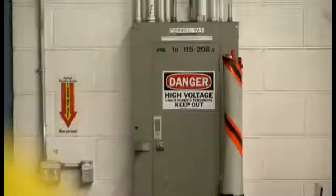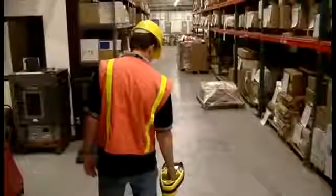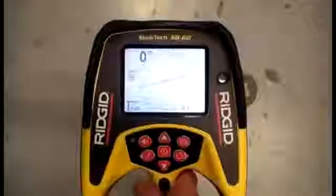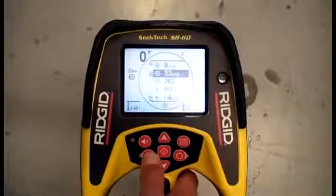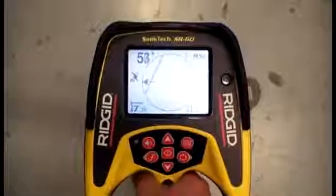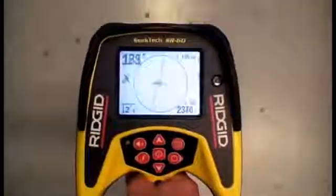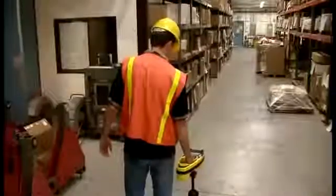The SR60 has two types of passive locating modes. The passive power mode can be used to locate the narrow range of frequencies produced by power transmission lines. Simply select 60 Hz power mode from the frequency menu and you're ready to go. The SR60 has several different frequency options for power mode. For details on these options, refer to your operator's manual.